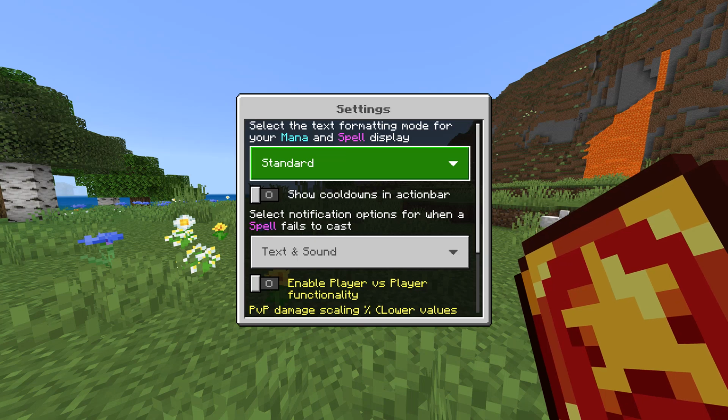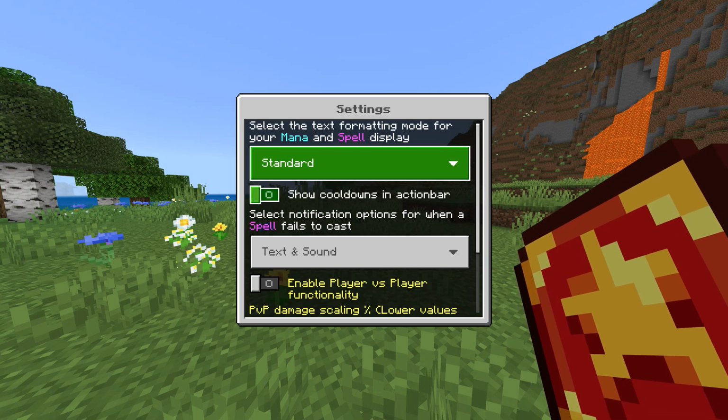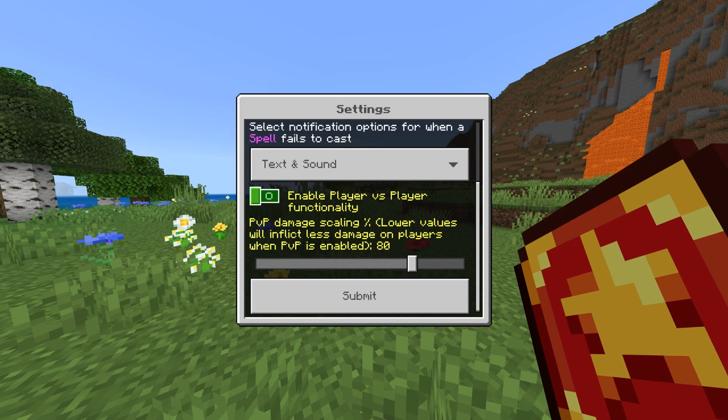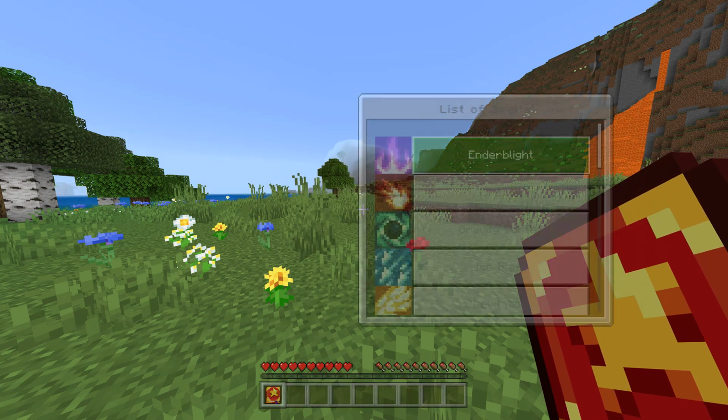So there's also add-on settings right here. Standard, compact, or you can turn that off. Show cooldowns and action bar. PvP damage scaling. Okay, so that's interesting. You can change that. You can enable player versus player functionality as well. But let's take a look here at the list of spells.